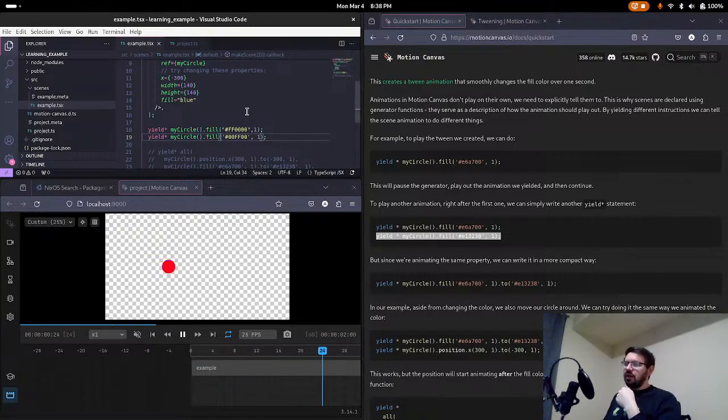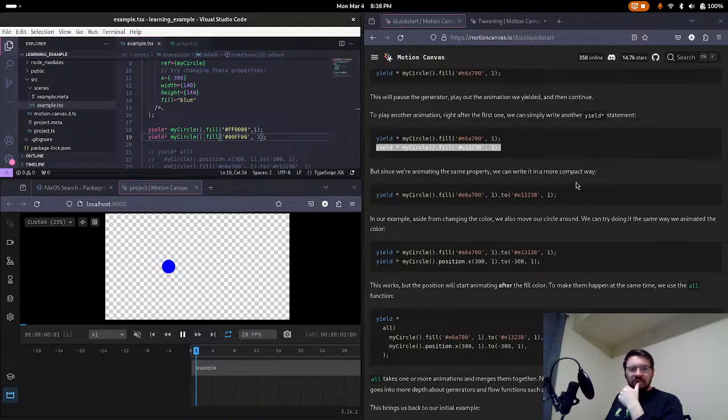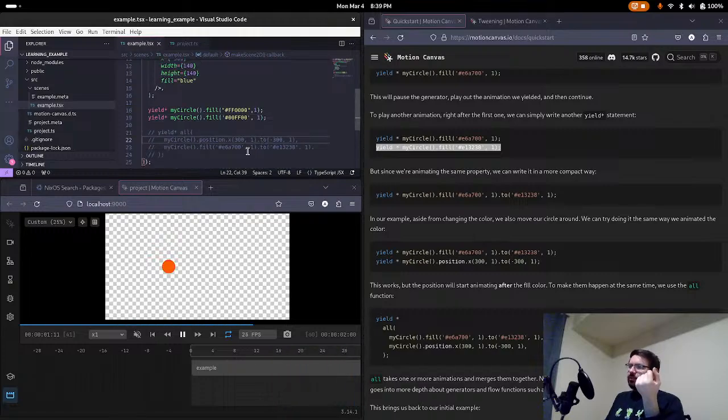There we go. So now we take a second to go from blue to red, take a second to go from red to green, and then it jumps back up to the top and starts over again. And we can write it in a more compact way, which is what the example was doing. So that makes sense. So instead of saying this one and then that one, we can say do this one or start at this one. That's interesting. "to" is an interesting description of that.